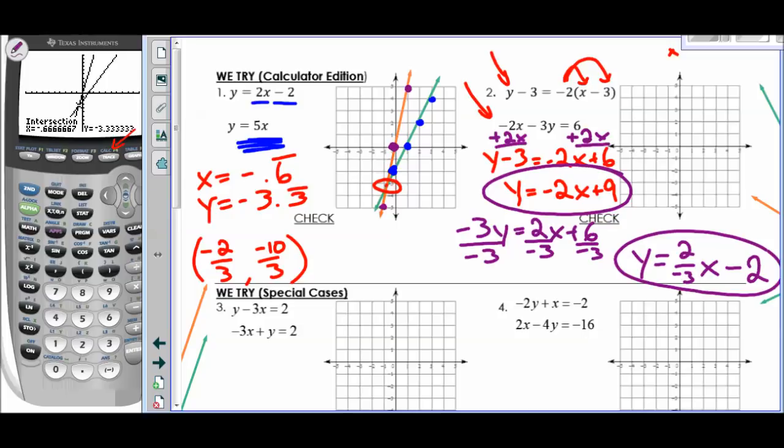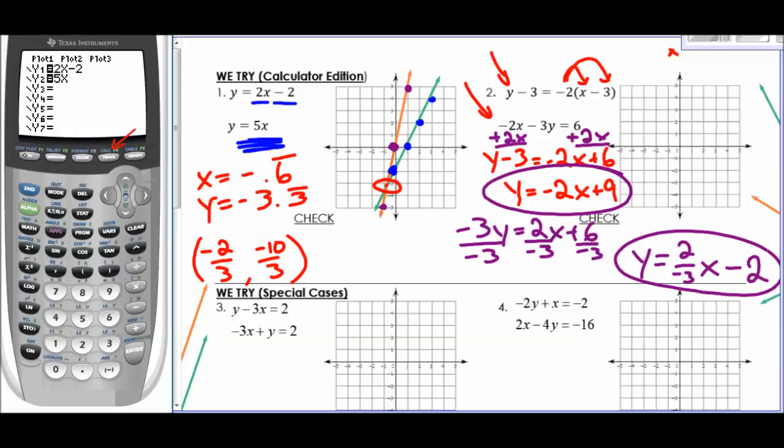Now I can actually type those into the calculator. I'm going to go back to y equals and type those two equations. So negative 2x plus 9, and scroll down. I'm going to put that negative up at the top. Negative 2 divided by 3x minus 2. I've got my two equations in there. I can graph them, but that's not really that helpful because those are meeting off at a point that I don't really want to have to graph, and it might be a decimal.